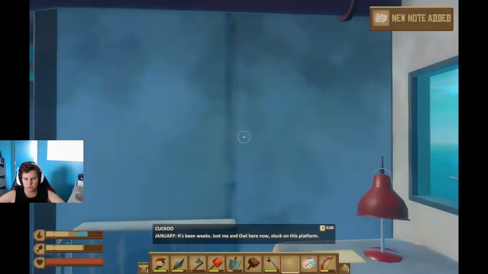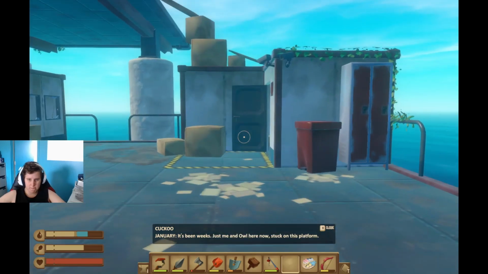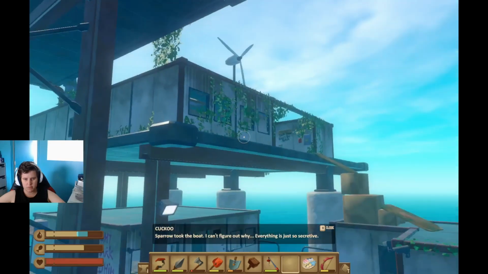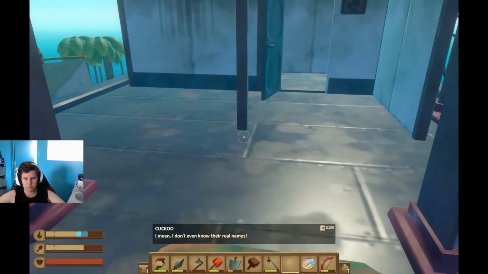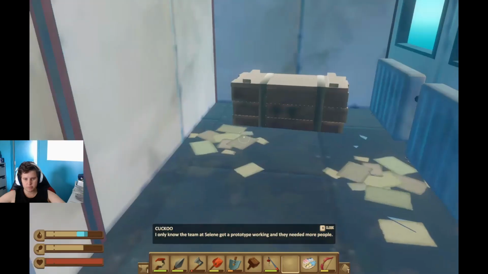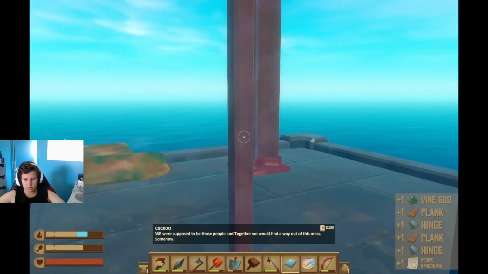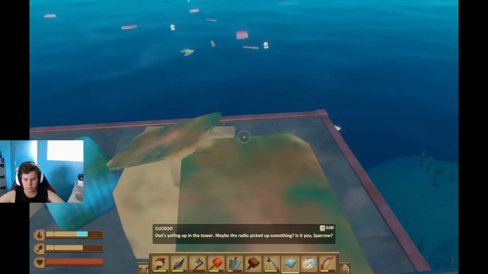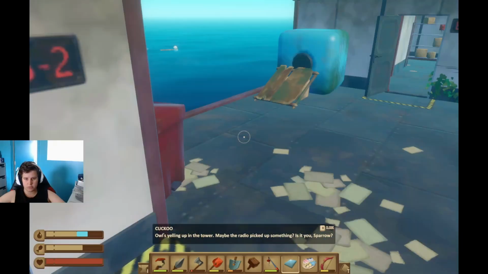January. Hello? It's been weeks. Just me and Owl here now. Stuck on this platform. Sparrow took the boat. I can't figure out why. Everything is just so secretive. I mean, I don't even know their real names. I only know the team at Selene got a prototype working and they needed more people. We were supposed to be those people. And together we would find a way out of this mess. Somehow. Owl's yelling up in the tower. Or maybe the radio picked up something. Is it you, Sparrow?